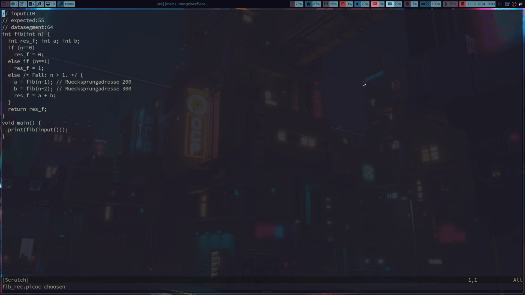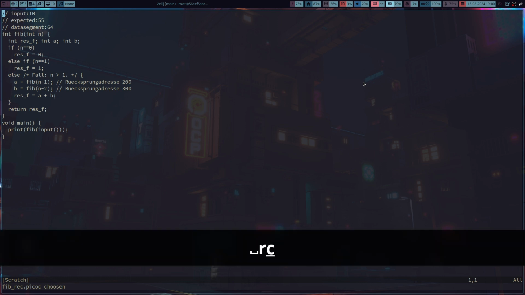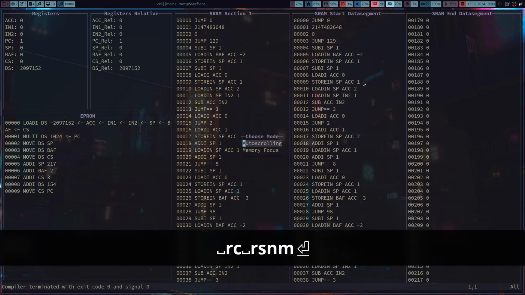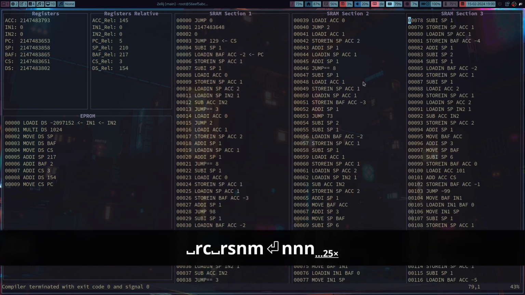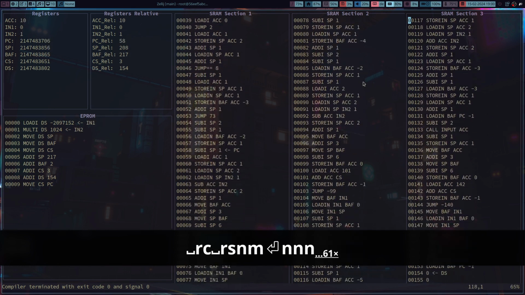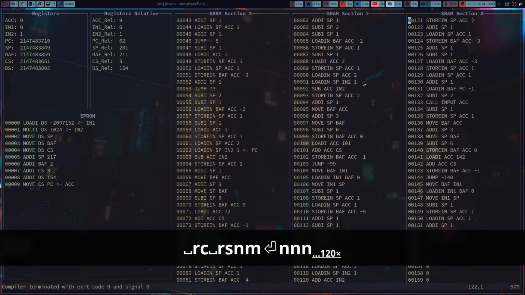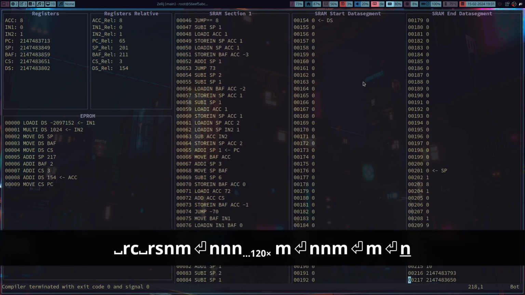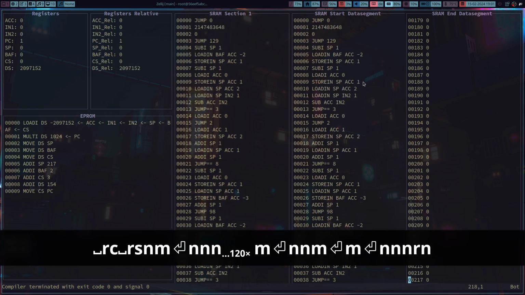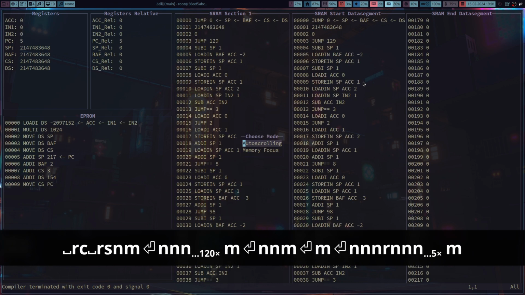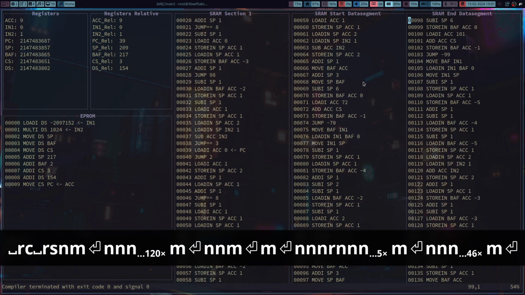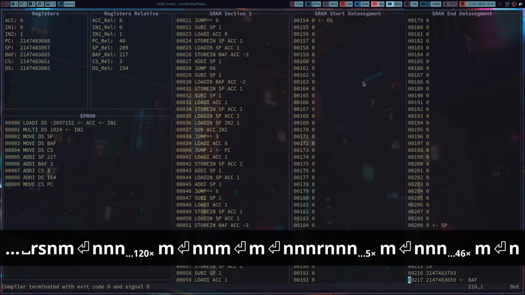And now I can also switch between modes. Auto-scrolling mode would be nice in between, no? Then switch back to the other mode. Missed. Auto-scrolling mode, then the memory focus mode.